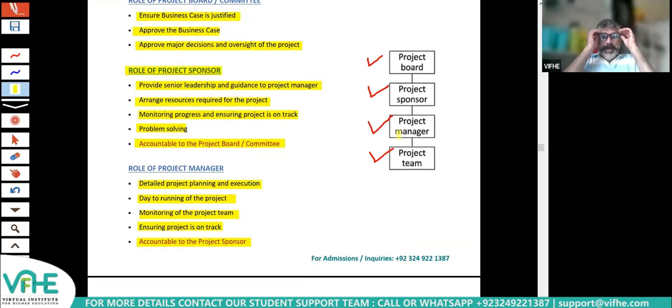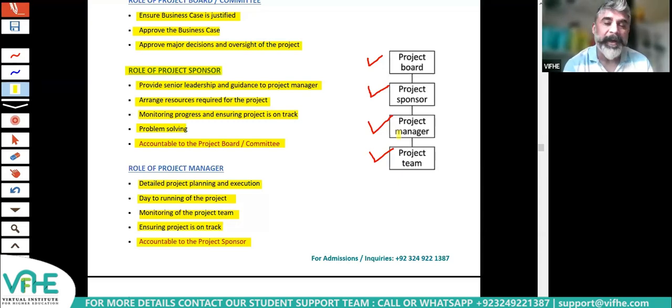All right, guys. So here we end the basic concept of project management, project roles. Just to summarize, a project is a one-off special activity with a very specific purpose or objective. The first document which is prepared in any project management is called the business case. The purpose of the business case is to justify the project and to seek approval from the board. The target audience of the business case is the board of directors.